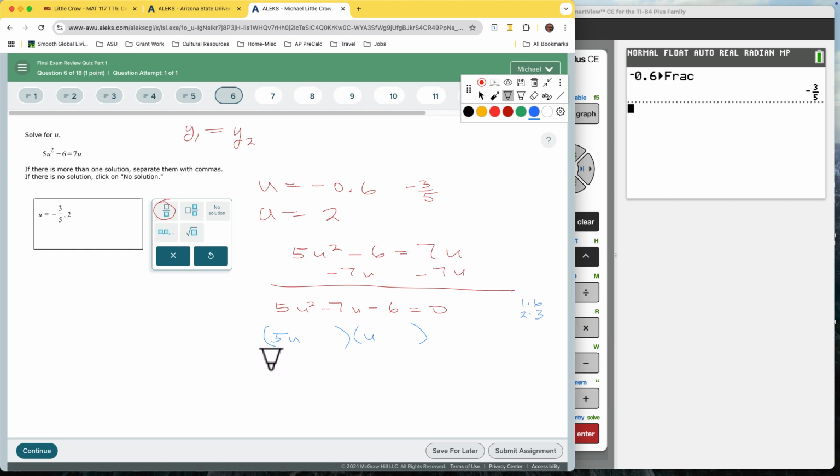Let me just kind of walk through this. If I do 3 here, I get 15, and then I put a 2 here. 15 minus 2 is only going to be 13. It's not 7. If I put a 2 here, 5 times 2 is 10, minus 3, that's 7. So you kind of play with it. I know that here I'm going to have either a 2 or a 3, or a 1 or a 6, but let me try this one first. So let's do 5 times 2, that'll give us 10u.